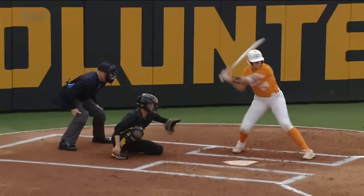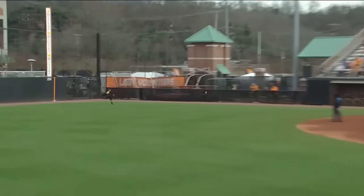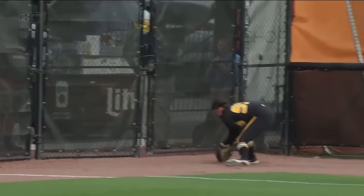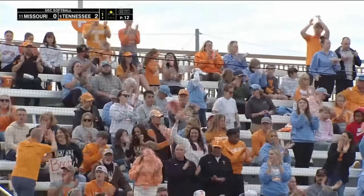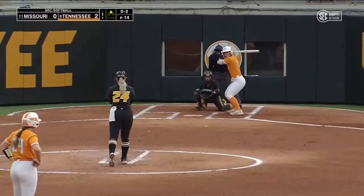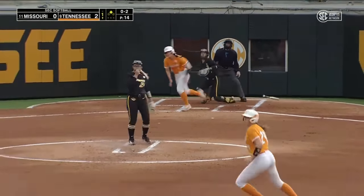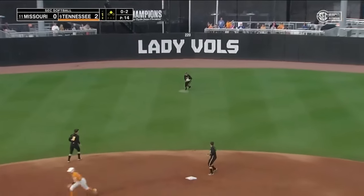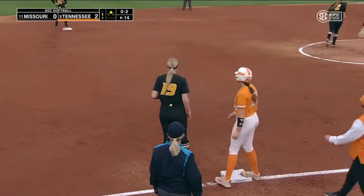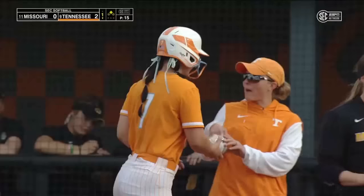Such a great job here sitting back — look at that — driving with their hips to take it over to that right side. And so much speed on the base paths. A nice piece of inside-out hitting. Nugent has taken over the everyday catching role for Karen Weakley's squad, and she'll hit that one into center field, and that will drop in front of the center fielder. Tennessee will have runners on the corners again, just some soft contact, but Nugent will take it with a single.